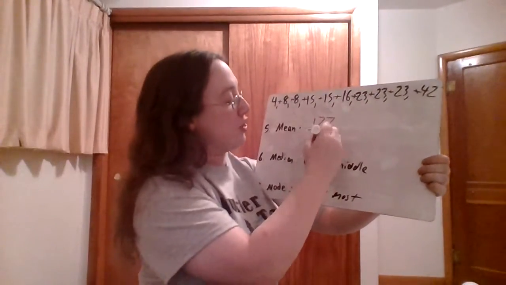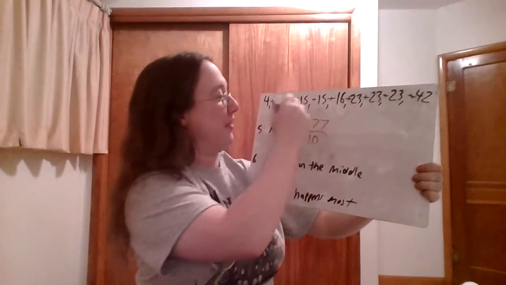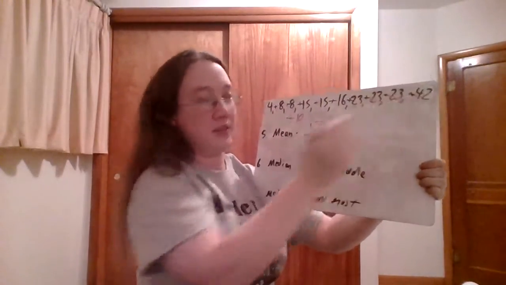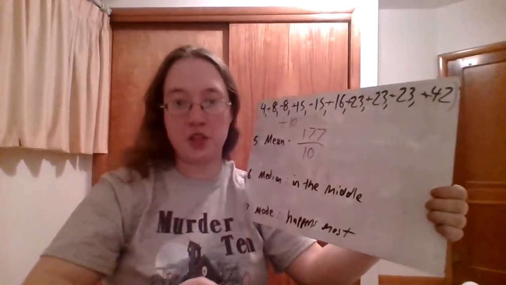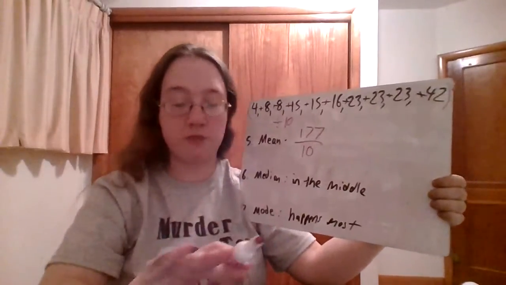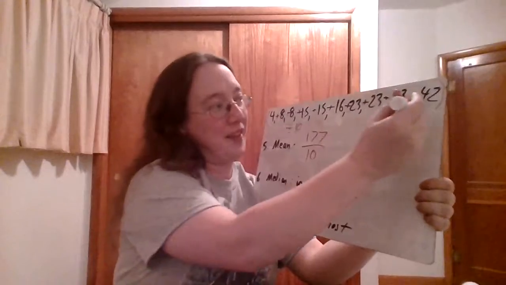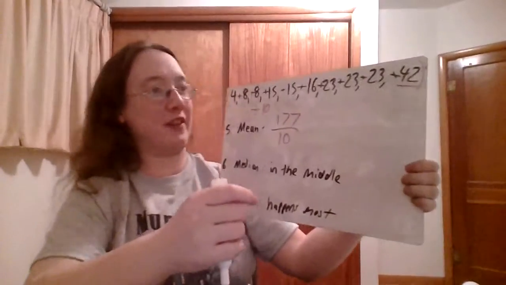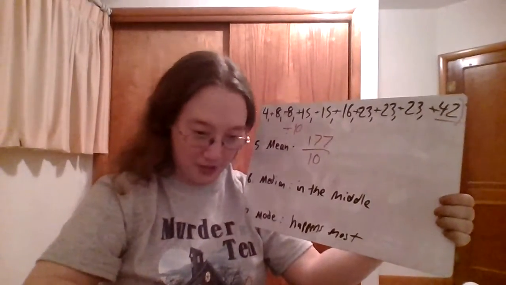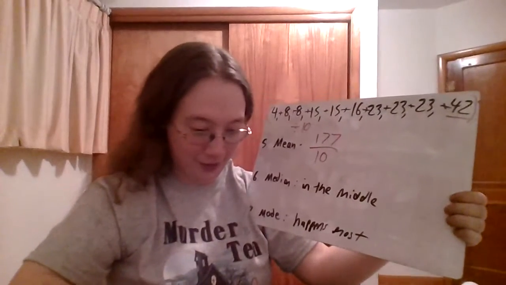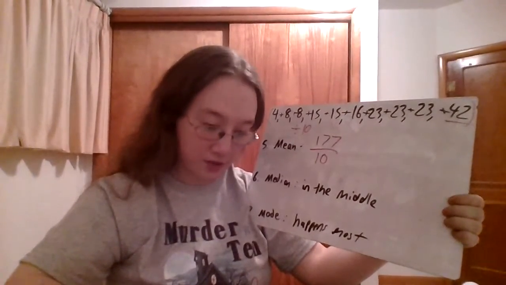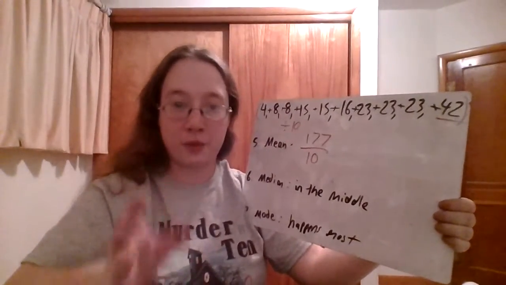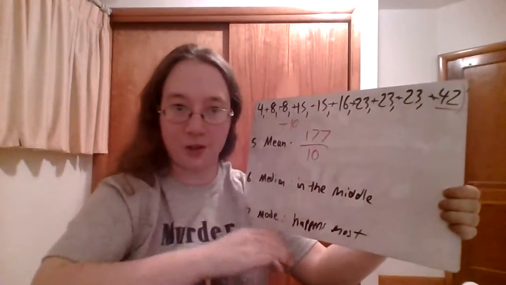Now, just a heads up that if you plugged all that into your calculator and then just divided by 10, either put parentheses around there, or hit enter before you divide by 10. Because if you just plug that in and hit divide by 10 without hitting enter first, it'll take that one divided by 10 and then just add all the rest because your calculator is going to do order of operations. So if you get something like 139.2, that's what you get if you left off the parentheses there, or if you didn't hit enter first.